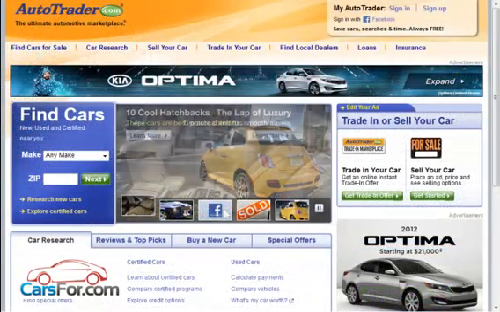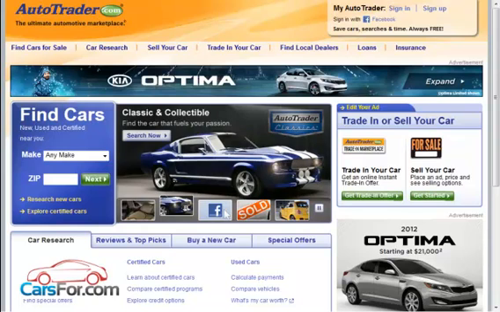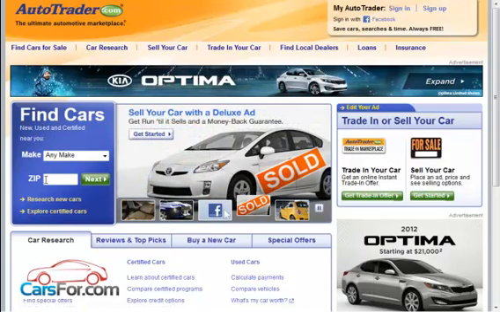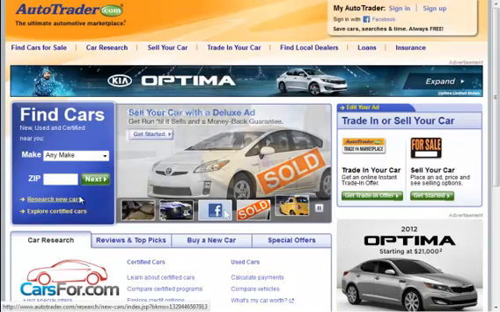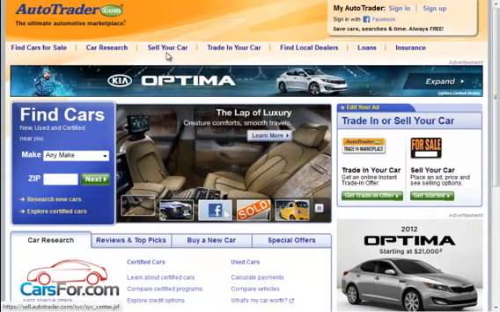Here we are on the Autotrader.com homepage. Listing our car for sale on Autotrader.com is very simple and will only take a couple of minutes to do. The first step is to input your zip code on the left hand of the screen. I've already done it, but when you first get to Autotrader.com, it'll be a little blue box asking for your zip code. Just enter that in, and then you will want to click on the Sell Your Car link at the top of the page.